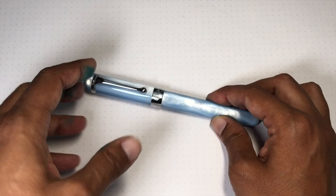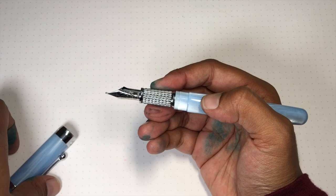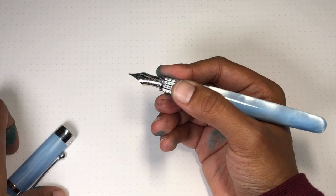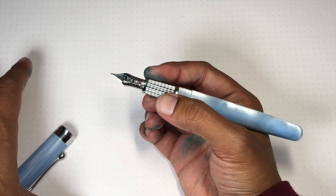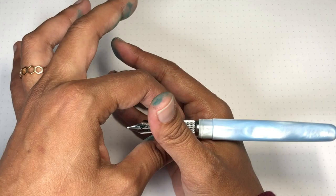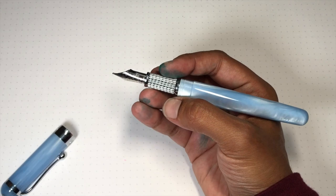But what I hate is the section, and here's why — it looks kind of freaky, but that's okay. It's very slippery. It gives me a weird feeling — it feels like it's just sliding out of my hand, and it literally is sliding out of my hand. So even though the pen itself is quite light, the section makes it not really comfortable and it's heavy — the section is the heaviest part of this barrel. So it feels unbalanced. I mean the balance is just not feasible. That kind of kills it for me.